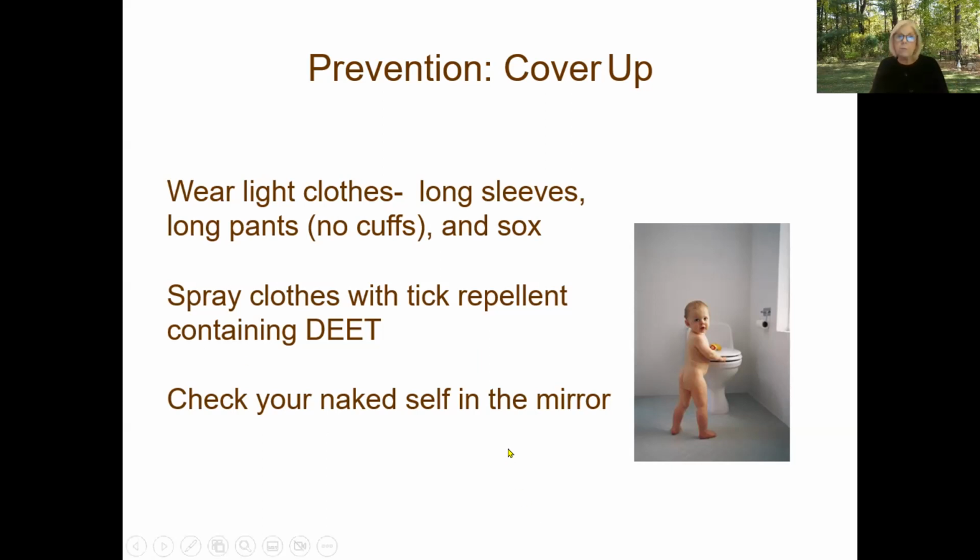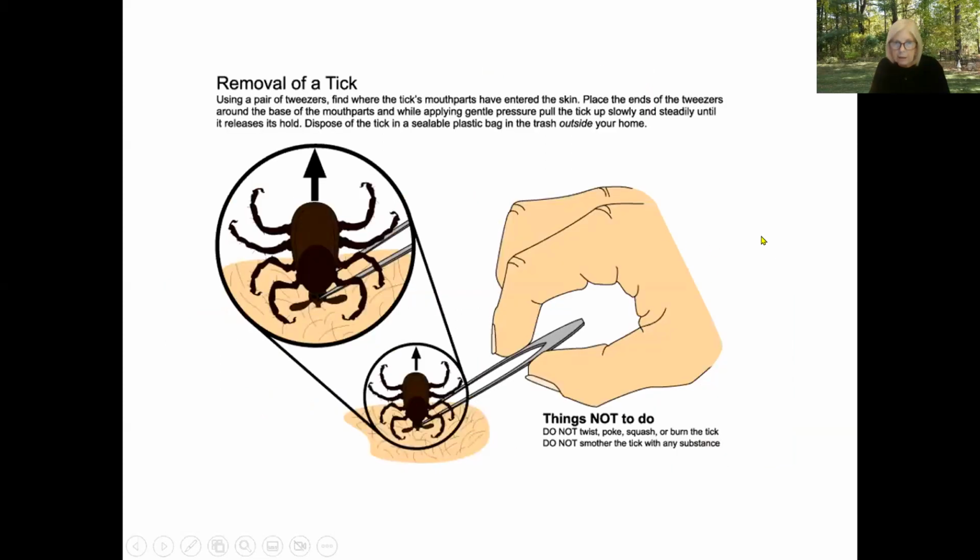And this is serious stuff. If you find a tick, do not squeeze it to take it off, because then it might just put whatever it has in it into you if it hasn't done already. So using a pair of tweezers or a special tick remover, which you can usually get at the vet, kind of get under the mouth part, turn it a little bit and pull it out. And what I would do is I have a dedicated little glass jar, and I put the tick in the jar. And that way, if you have the rash or if you become ill, you can take that to the doctor and they can do a test on it and see what it might have given you.